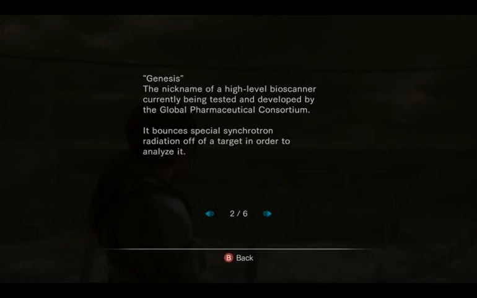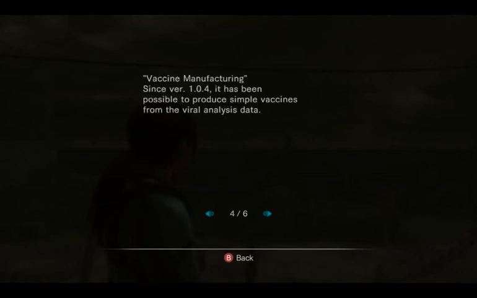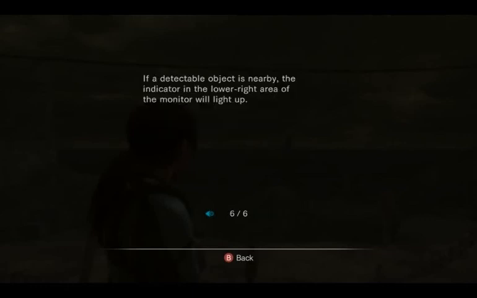Genesis, the nickname of a high-level bioscanner currently being tested and developed by the Global Pharmaceutical Consortium. It bounces special synchrotron radiation off of a target in order to analyze it. Viral analysis. It is possible to detect and analyze even the smallest amount of viruses. Viri? Whatever. Vaccine manufacturing. Since version 1.0.4, it has been possible to produce simple vaccines from the viral analysis data. Detection. Using synchrotron radiation, it is possible to detect specific objects. The data for bullets, medicinal herbs, etc., are registered within the internal memory for testing. If a detectable object is nearby, the indicator in the lower right area of the monitor will light up.